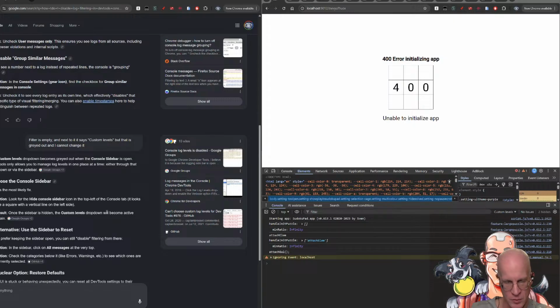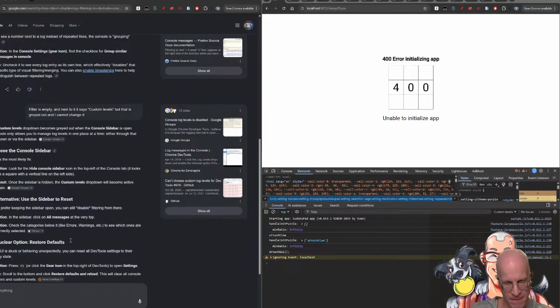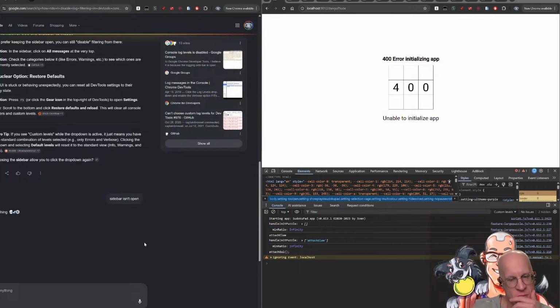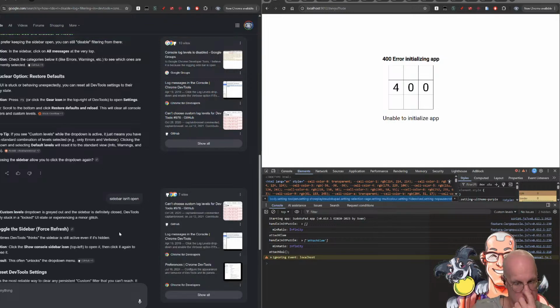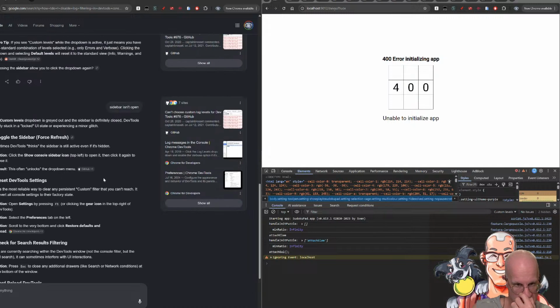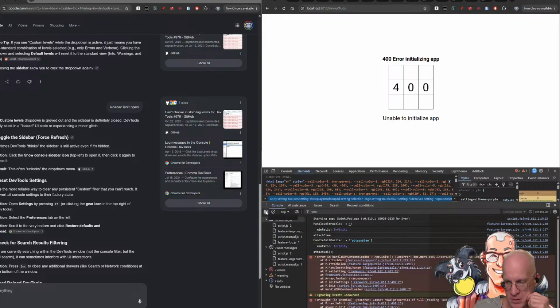No, the sidebar isn't open. Sidebar isn't open. It always makes these wrong assumptions. That's so annoying. Grayed out, the sidebar is definitely closed. DevTools is likely stuck in a locked UI state or experiencing a minor glitch. Toggle the sidebar. Still active even if it's hidden.